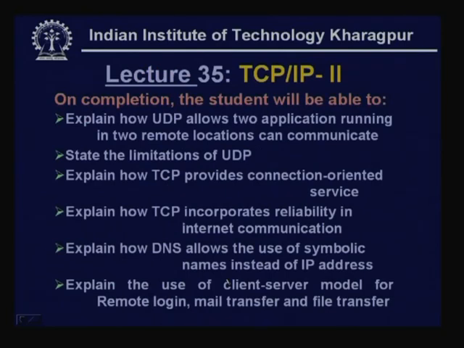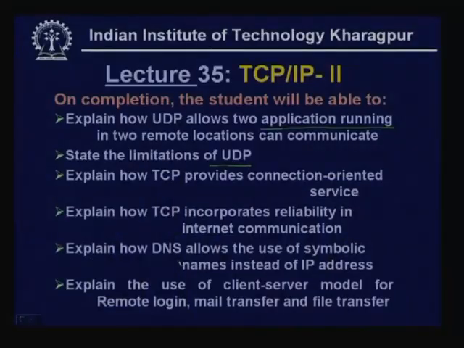And on completion of this lecture, the students will be able to explain how UDP allows two applications running in remote locations to communicate. And they will be able to also state the limitations of UDP, because it is not connection oriented, it is unreliable. Because of that, it has got some limitations. So the students will be able to state or identify that.